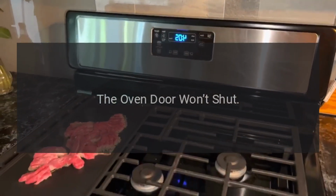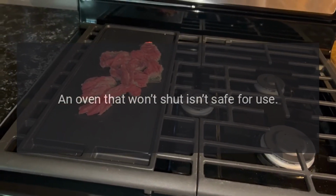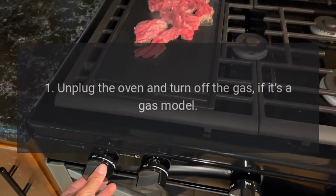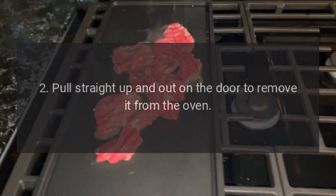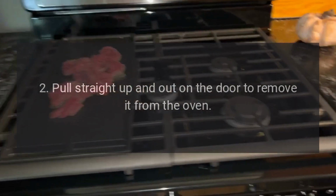The oven door won't shut. An oven that won't shut isn't safe for use. Follow these steps to fix it. 1. Unplug the oven and turn off the gas, if it's a gas model. 2. Pull straight up and out on the door to remove it from the oven.